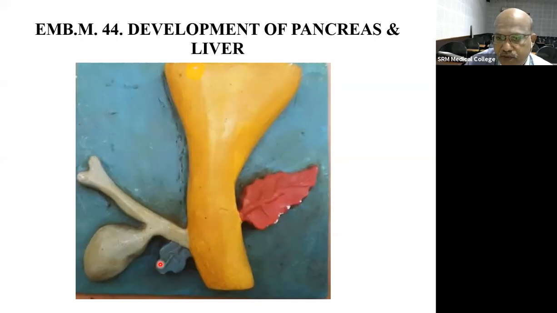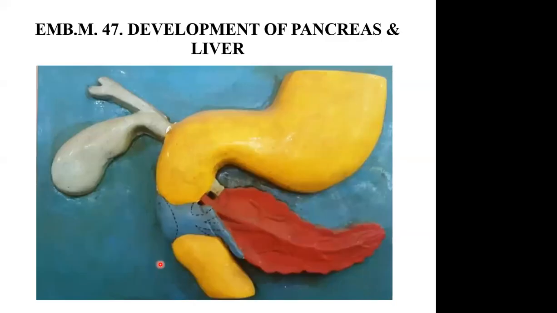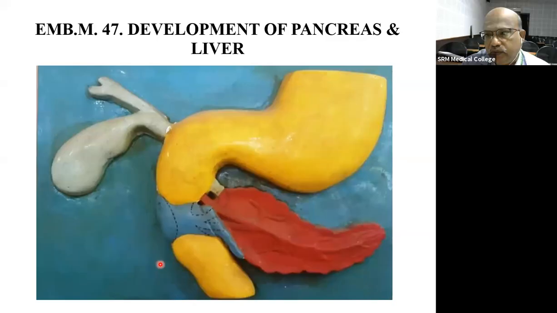So now the next one is annulus. What is this? Annular pancreas. Very good. During that rotation, if there is any defect in the rotation, you won't get the moving of your ventral bud towards the dorsal bud. So that will encircle the middle of your developing duodenum as a ring. That's why it is called annular pancreas.